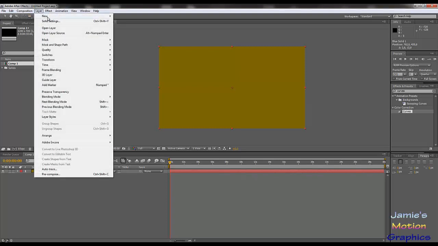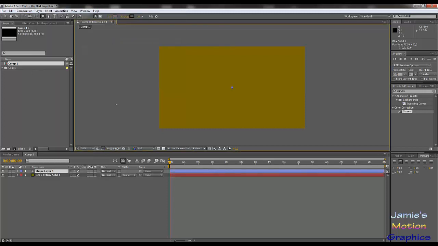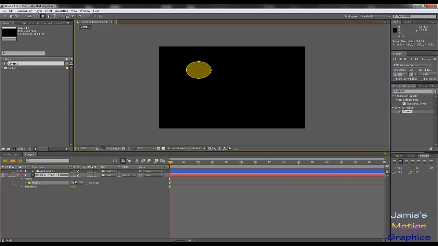We're going to demonstrate the effect in two types of layers. As you might have noticed, I put a solid as my first one. The shape layer is going to be the second one. The shape layer is a different type of layer because it uses the same tool to make shapes, and that means that we have to address certain things when using shape layers. We're first going to discuss this solid though. So solids can just be used once you select them. You can use the ellipse tool in this case to make a mask.